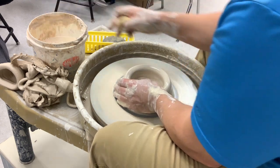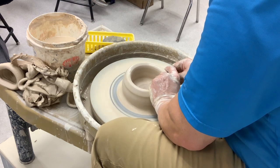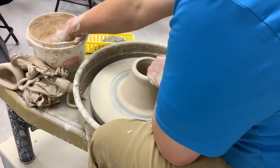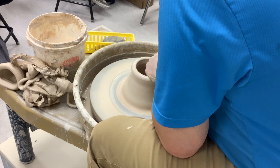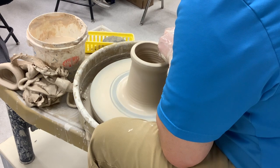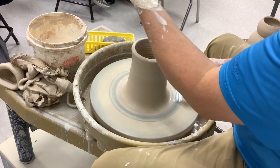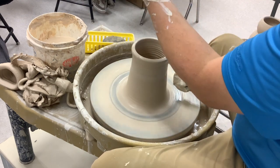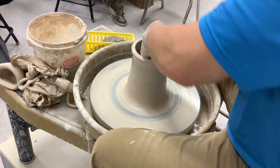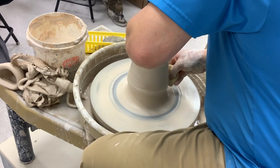When I try new forms, I fail. But I know that I can grab some clay and do it again. Grab some clay and do it again. I can consistently sit up here and talk to you and throw clay at the same time because I understand wheel speed, water content, body position, pressure. I know my steps. I know what I'm trying to accomplish. And I'm pretty confident with what's going on. I'm pretty set in going, I can do this. And there's a bunch of stories that go along with that.